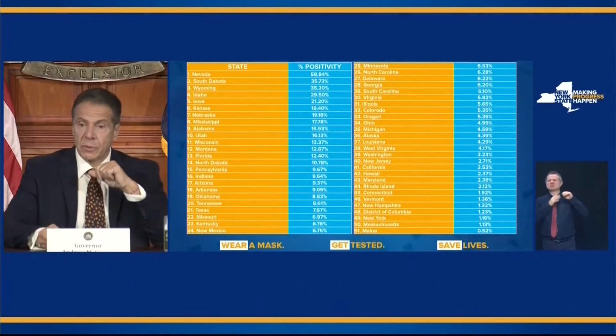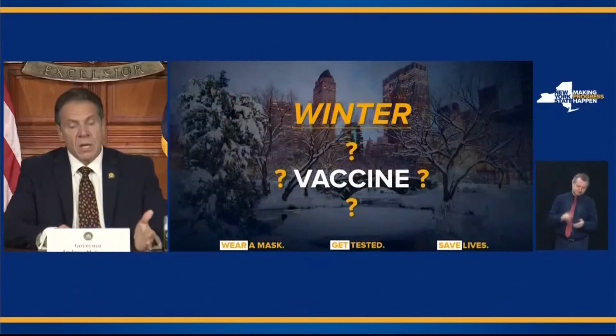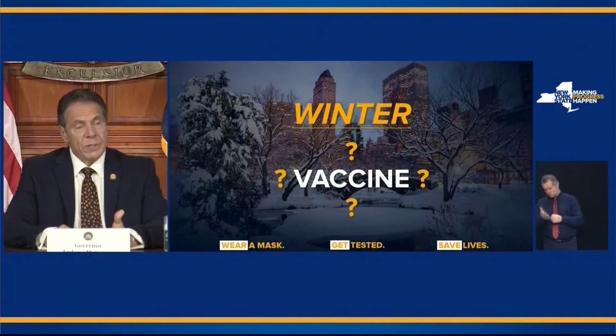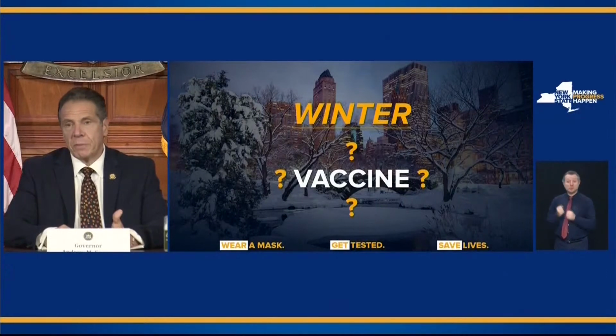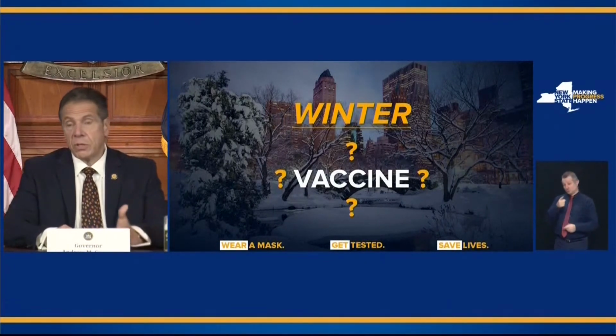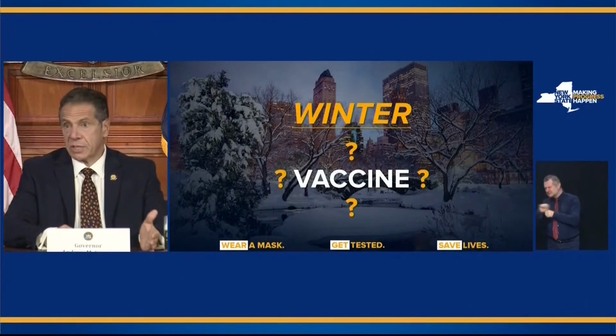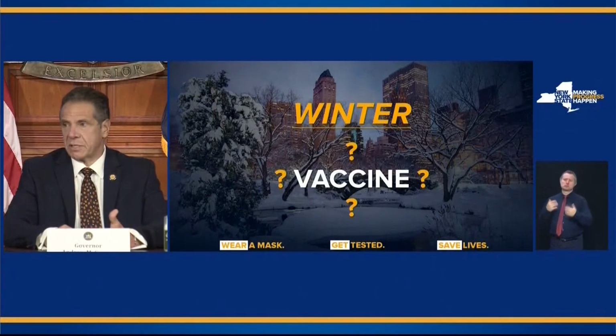Can you go back to where we were, please? So that's going to rise and fall. Fall turns into winter. Winter is going to be the season of the vaccine. That may very well be the most challenging operation government has had to perform all through COVID. You think testing was hard? You think testing and tracing was hard and putting them up and getting them moving, and that was a challenge to the government? It pales in comparison to administering vaccines.